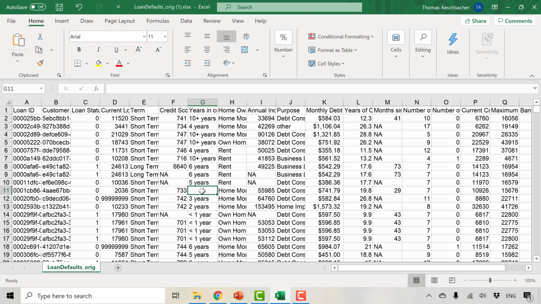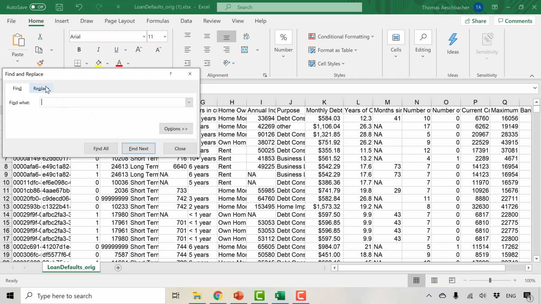Now, obviously you can do this quicker by, for instance, in the current loan amount variable, hitting Ctrl and F, clicking on replace. Now we type in 8 times a 9, and we replace it with nothing. And we click replace all.